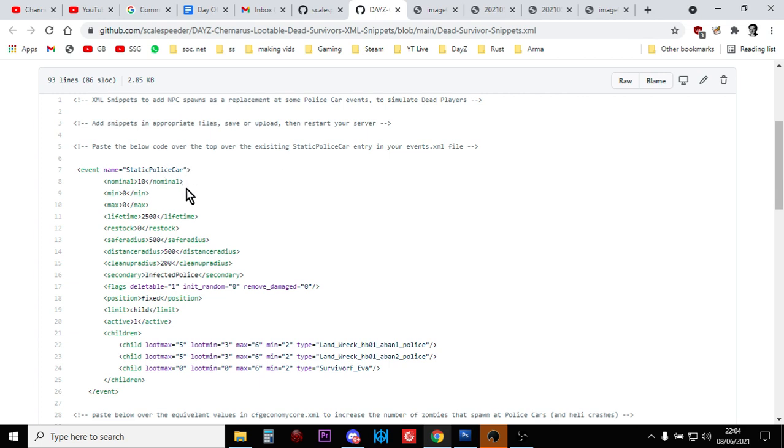So what you've got to do is go to your events.xml file, and in that you want to copy this bit of code here, the static police car event, and copy that over the top of your existing one. What this does is it adds in the static police car event, but instead of spawning a police car for a chance of a police car, it spawns in a survivor. Okay, so that's the NPC.